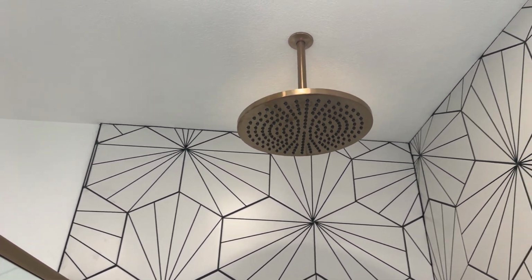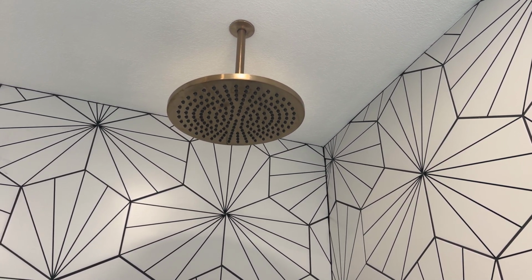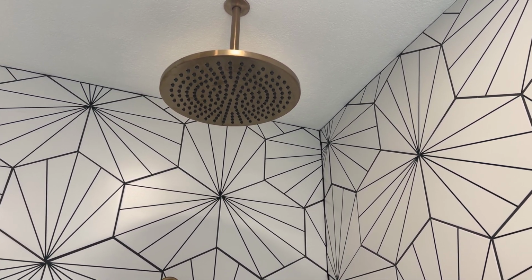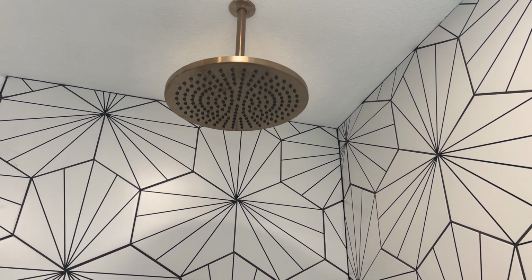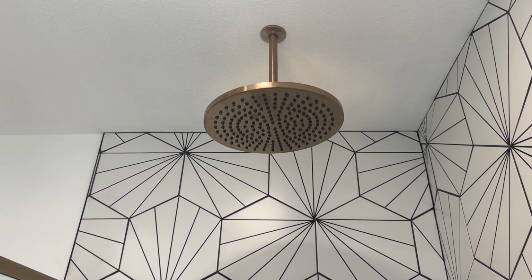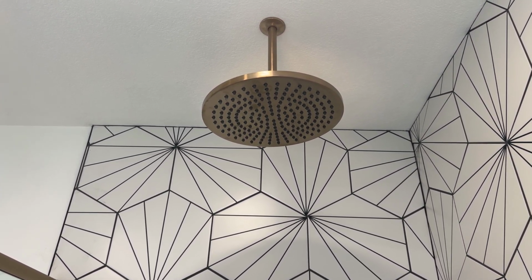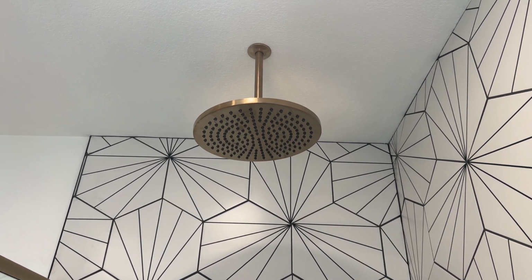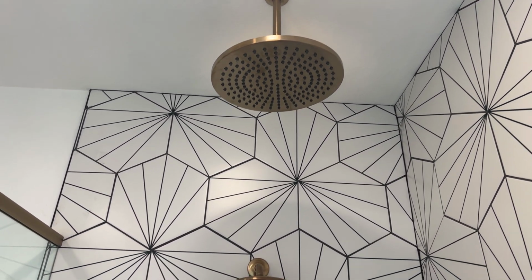I have not changed anything on the inside of these. I have not removed the water conservation valve in it or the special filter that's inside to limit the flow of water. I've left it strictly as is. And really, when you're using a rain shower or something this big, you should as well, because otherwise the amount of water that's coming out of there can drain your water heater very, very quickly if you've got a traditional tank. So something just to consider. I want to just show you how this works.